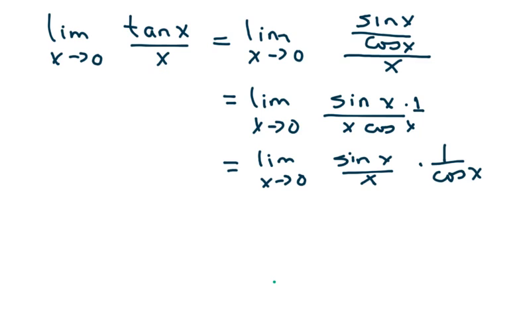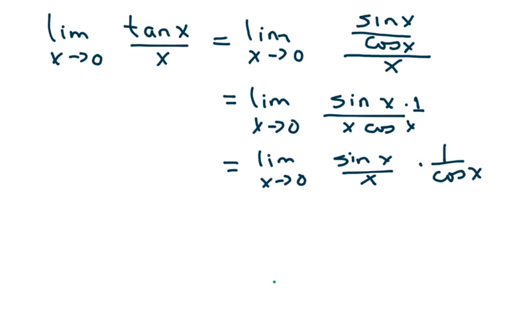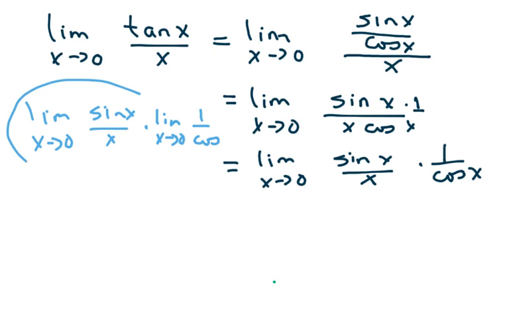Now we already know that this equals 1, this from the previous page. So let me go back real quick. We're using the number 1 fact. So we're going to end up having the limit. I'm going to break this down. I'm going to do it over here. The limit as x approaches 0 of sine of x over x times the limit as x approaches 0 of 1 over cosine of x. Now this equals 1. So now I only have to deal with this piece.